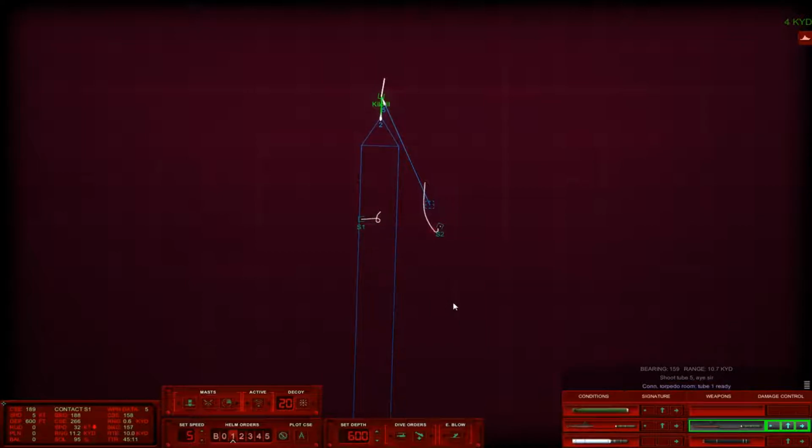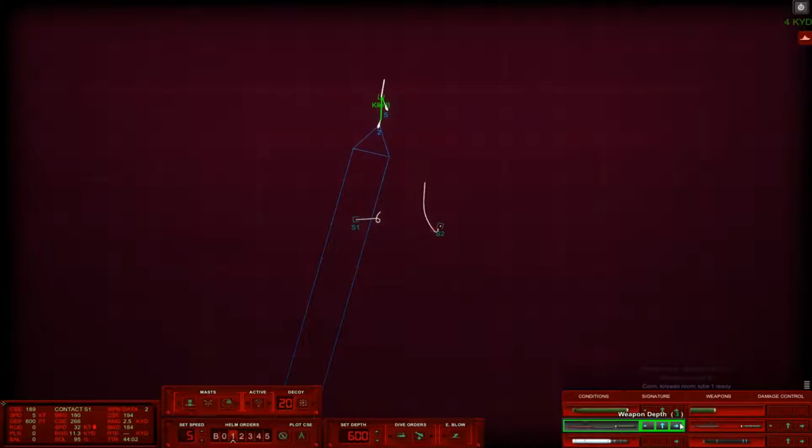Con, torpedo room, tube 1 ready. We fired 4 torpedoes so far total. I should say second active torpedo. Con, sonar, lost contact Sierra 2, last bearing 157. Contact breaking up. Sierra 2 has imploded. He didn't need a second torpedo.